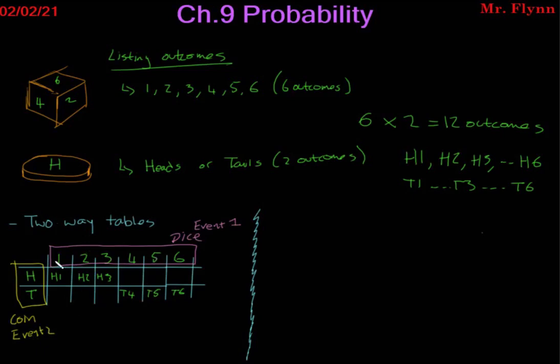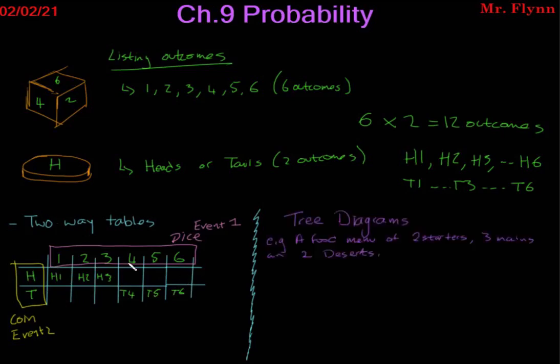They could be spinners, there could be anything at all in there, and you might be asked to compile and create a two-way table. But that's how it is. You look at what is the number of outcomes for one event, you list them along the left-hand side, going down. What is the list of the outcomes for the other event? You list them on the top, going across, and you're simply filling in the combined outcome of getting this option with this. All right, so row and column all the way along, and you're filling in them all. And that's a two-way table.